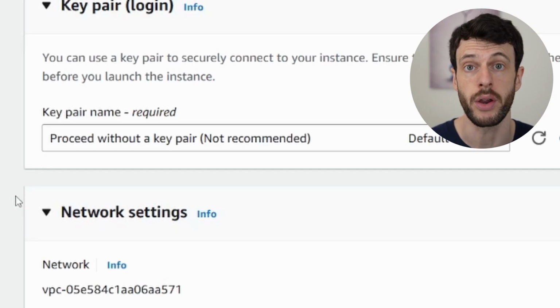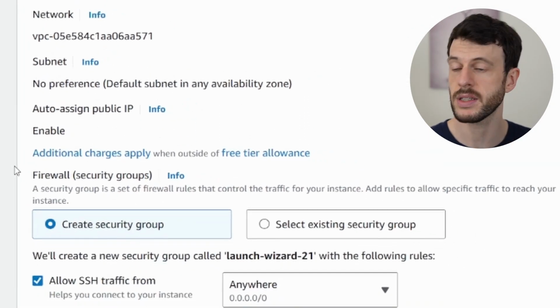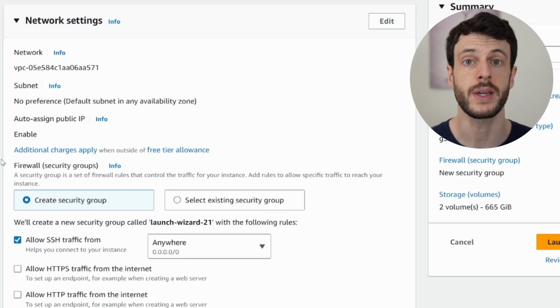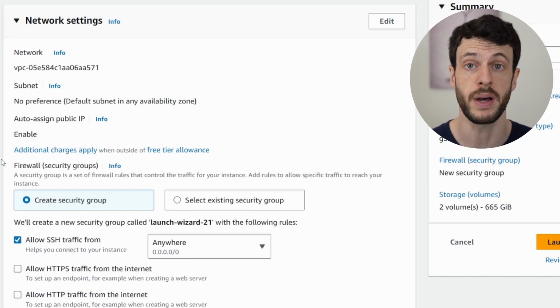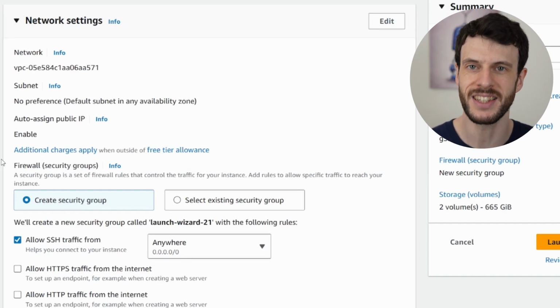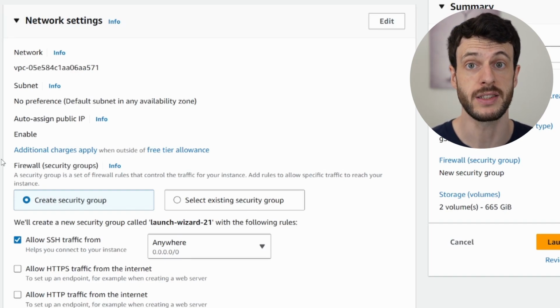So we don't need our own SSH key at all here. Next, I'm going to create a security group. Now, what this is: EC2 instances will block all ports by default. And the port determines what traffic, what internet connections, are allowed to be made. For us, we want to allow SSH connections so that EC2 Connect can work.